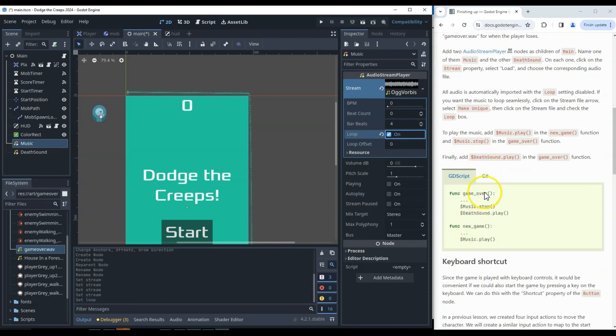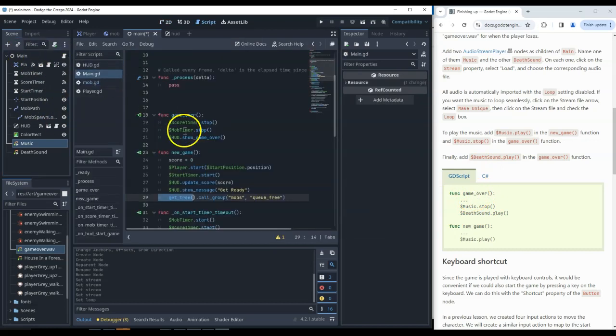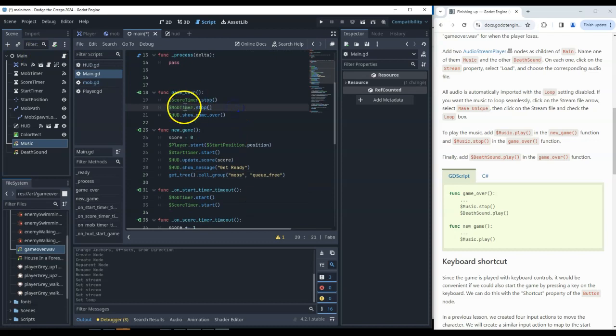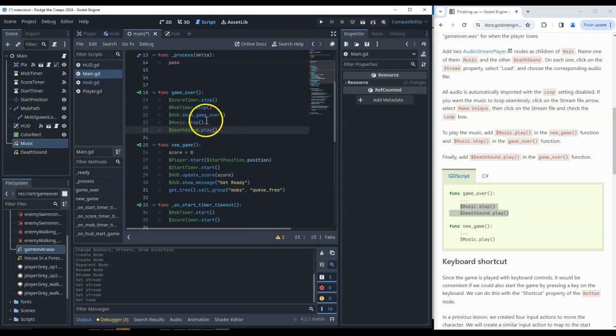We're now going to add in some code to actually play those sounds. So if we come down here, we need to go to our game over. So in our script of main, let's find our game over. Here it is. And at the bottom, we want to add these 2 lines of code, which again are saying find this node called music. It's a child of main, and stop the music because we don't want the music playing anymore when we are dying.